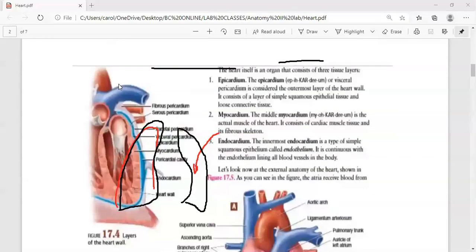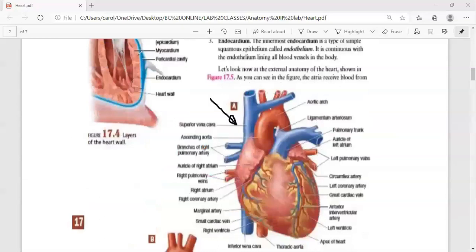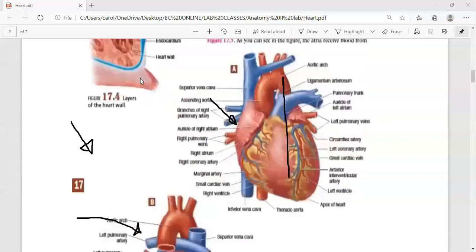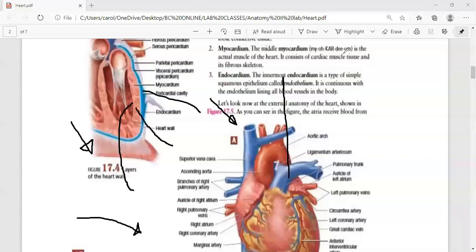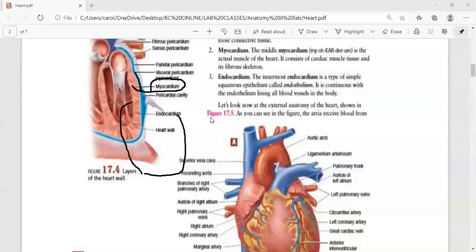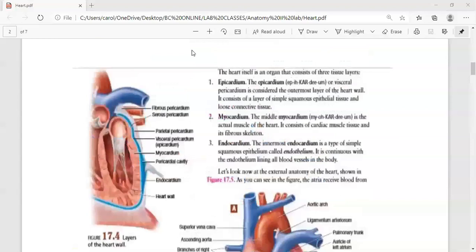So if we keep moving down here, this is the frontal view of the heart. This one right here is the posterior view of the heart. But if we cut the heart, we can see that the heart has three layers. Endo is the inside. So that part right there, that's going to be the endo. Here's the name, endocardium, right? The one in the middle, we said that's going to be the myocardium. That's where you have the most amount of tissue, which is going to be muscle. And then the epicardium is going to be the outside of the heart. Okay, so how many layers do we have? We have three. They are going to be the endocardium, myocardium, and epicardium. And that's what you see right here, those three layers, epicardium, myocardium, and endocardium.